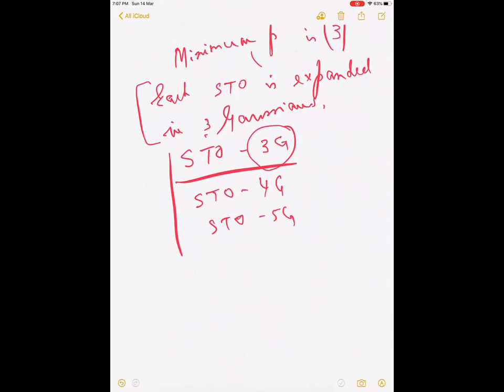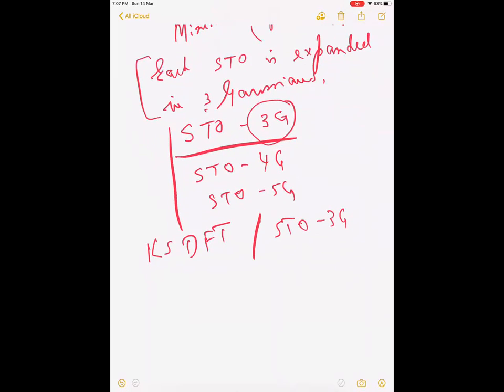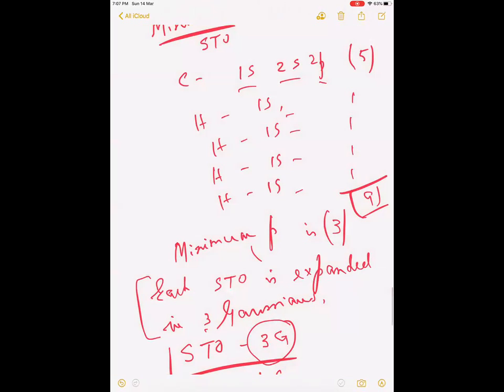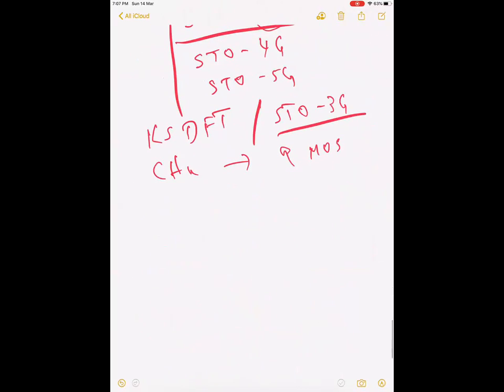So if there is a calculation where I say I did Kohn-Sham DFT or Hartree-Fock with a minimal basis, or they simply write STO3G, you understand what it is. I don't have to write minimal basis. If it is for methane, I know I have 9 molecular orbitals. From here, I know this is a minimal basis, 9 molecular orbitals out of 9 atomic orbitals, which are STOs, and each AO is expanded in 3 Gaussians.